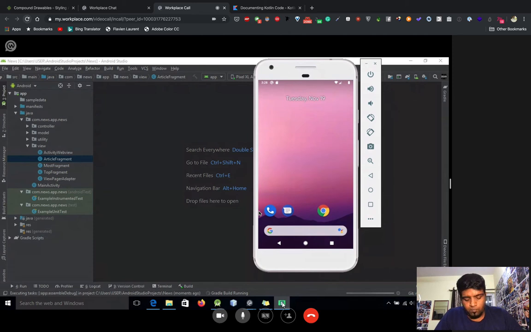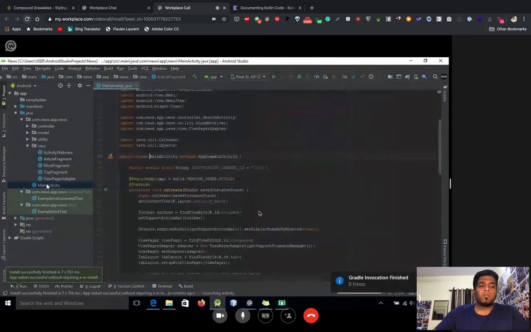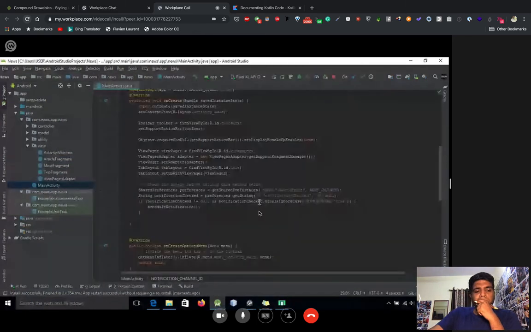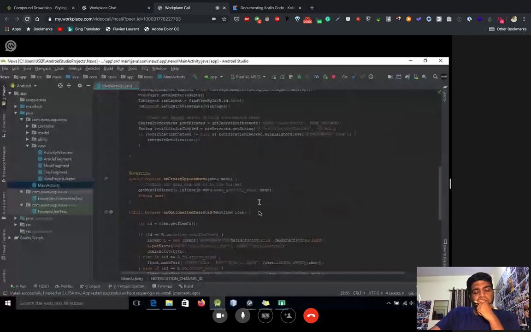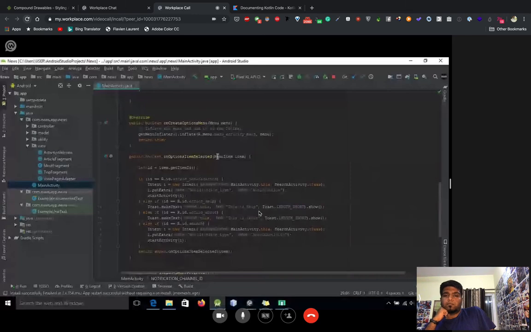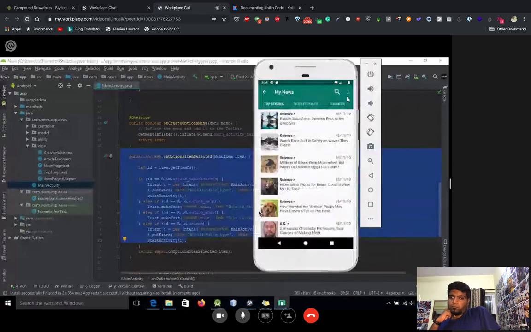For the code once it's coming up, basically we have our main activity. On the main activity, I've implemented a couple of things. This is where I have my menu, for instance, the menu where I have either the notification or search button.